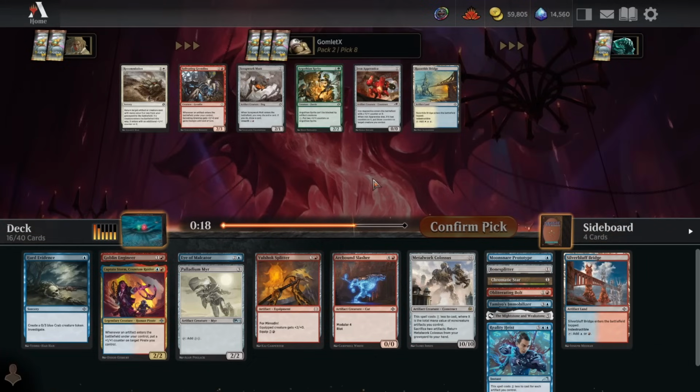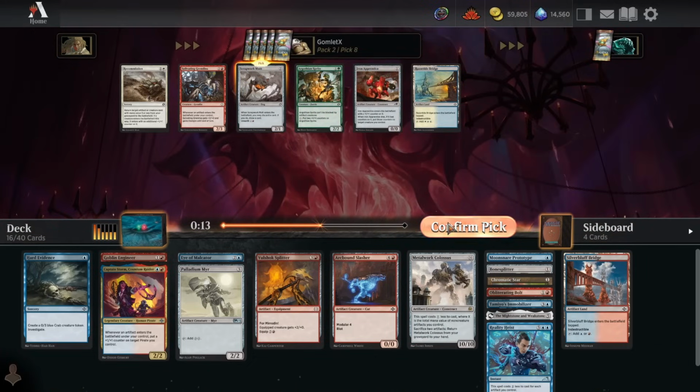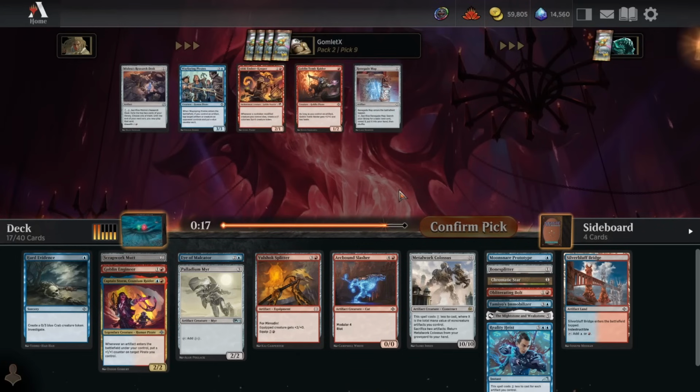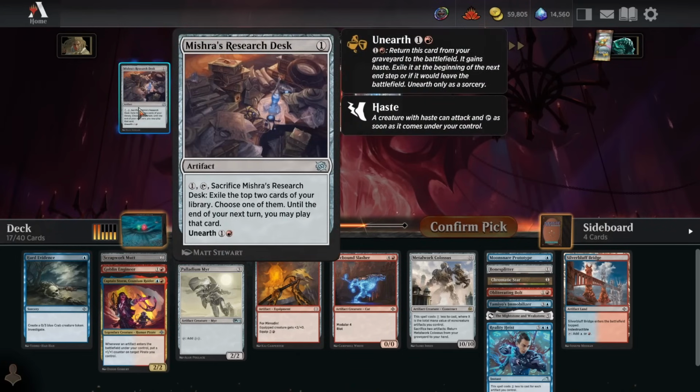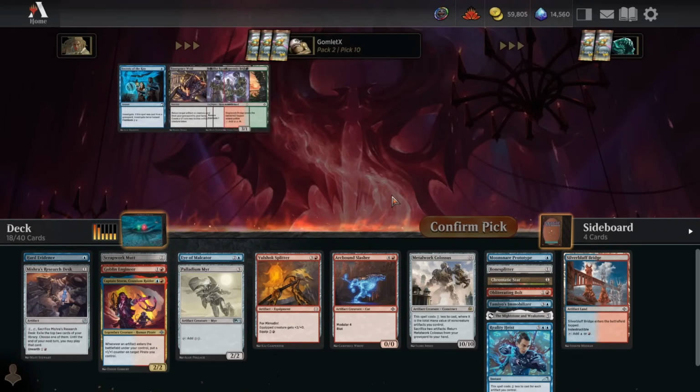seems ideal. Pick 8, Scrapwork Mutt is perfect with Goblin Engineer. That is a slam dunk. Pick 9, Mishra's Research Desk, also perfect with the Goblin Engineer and just a decent value play in general, so I'm happy to take that.